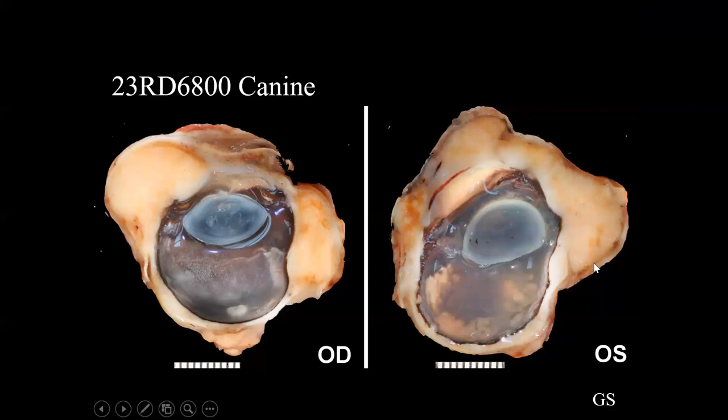Okay. Our first case is we got both eyes from a five-year-old neutered male Labrador Retriever mix. I almost said laboratory. Labrador Retriever mix. We got a very brief history here considering what we're looking at, but it's sufficient. They say exophthalmos, ulcerated and bleeding globes, both eyes similarly affected. They say 1 year history of swelling slash scabbing of both eyes.